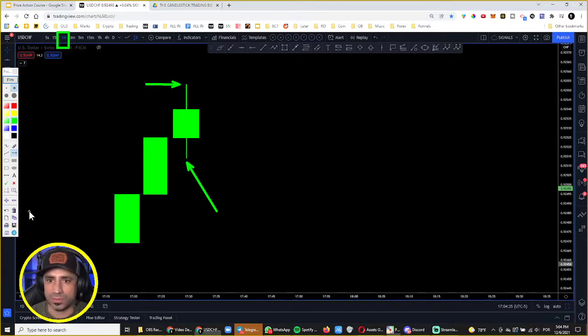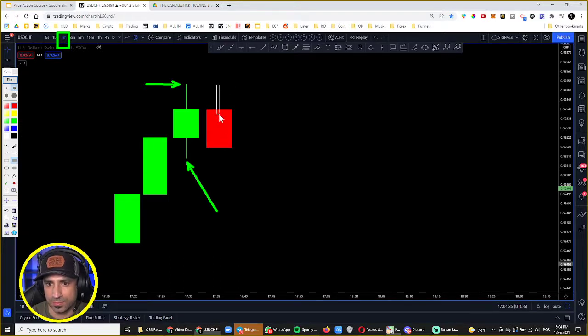Now remember that we mentioned that the red candle starts at the top. So let's do a quick example here. Let's say it ended here, it closed right here, and the price shot up and hit the highest point of the wick, and came back. Now we are back to square one. And then it went down and closed right here.